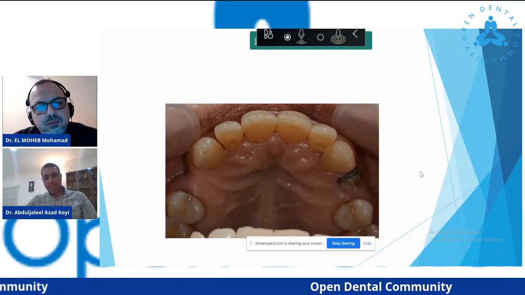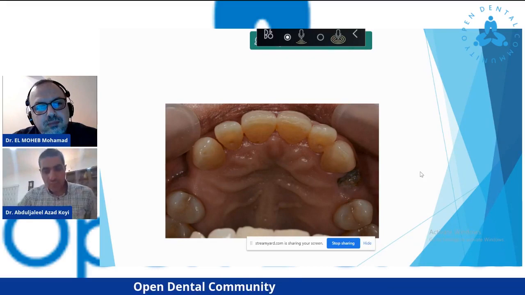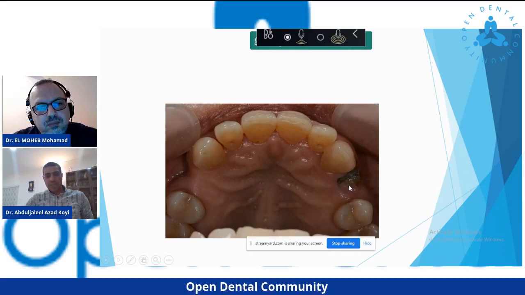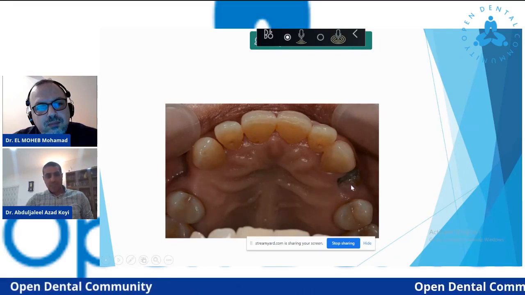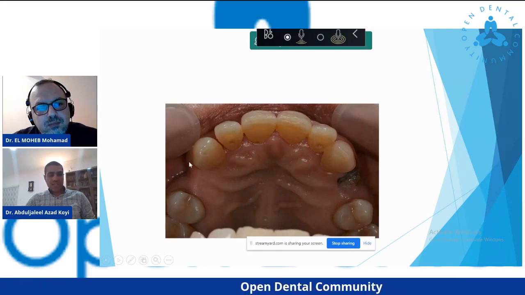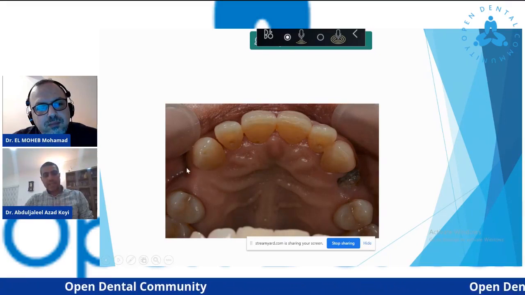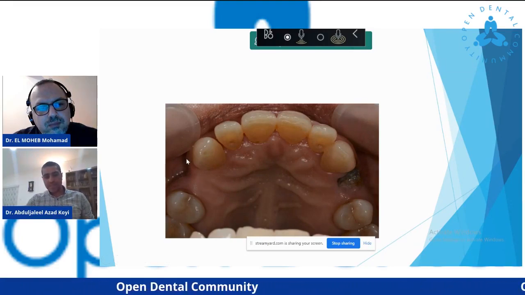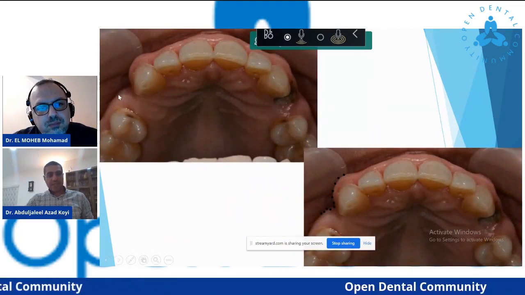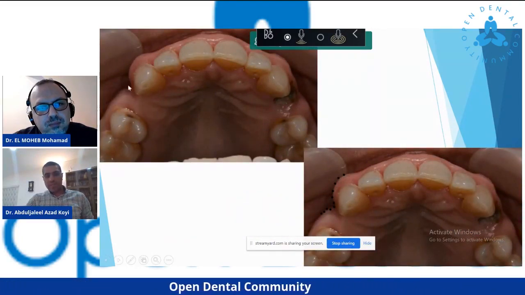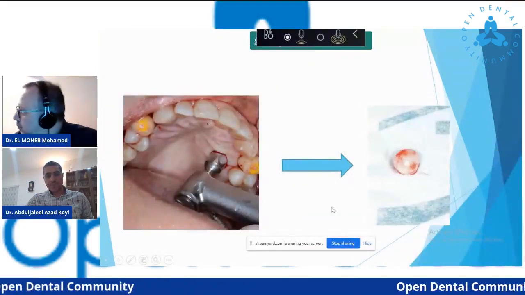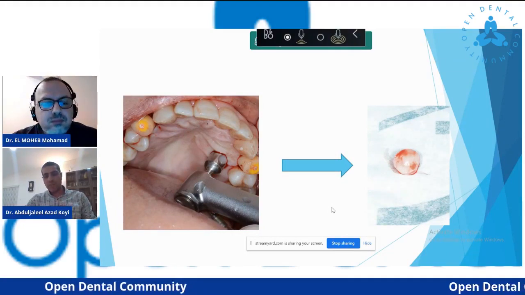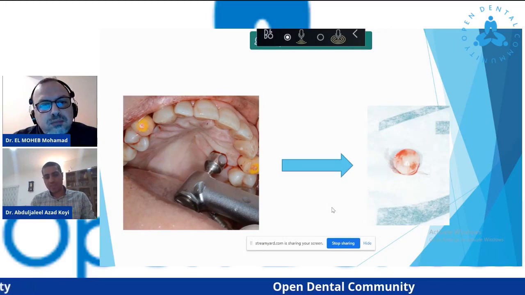This is another interesting case with missing of both upper first premolars. This side is quite simple, but regarding the other side, as you see, with this deficiency of the hard and soft tissue, here again we used the one-piece implant. It is very clear now. You see the concavity of the bone and the soft tissue. So we followed the same technique. We placed the one-piece implant. Then we made the customized healing abutment using the Cervico system.